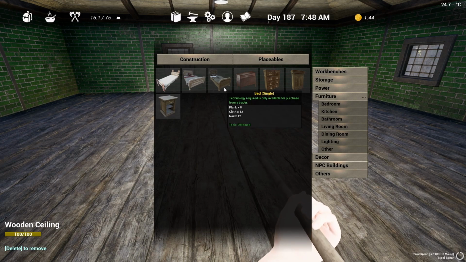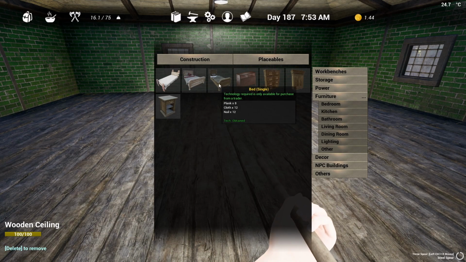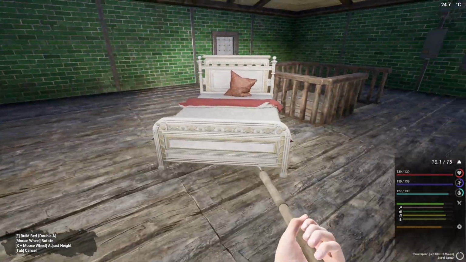Okay, so we've got this single bed. I'm going to go with a double bed. We're going to need 3 copper, 20 nails, 20 cloth. Ooh. And 12 planks. Yeah, we should be fine with that. I don't know whether we've got any more cloth anywhere, but we should be fine with that. Although I could go with that with 12 cloth, but let's go with that one. Why not? This looks nice, actually.